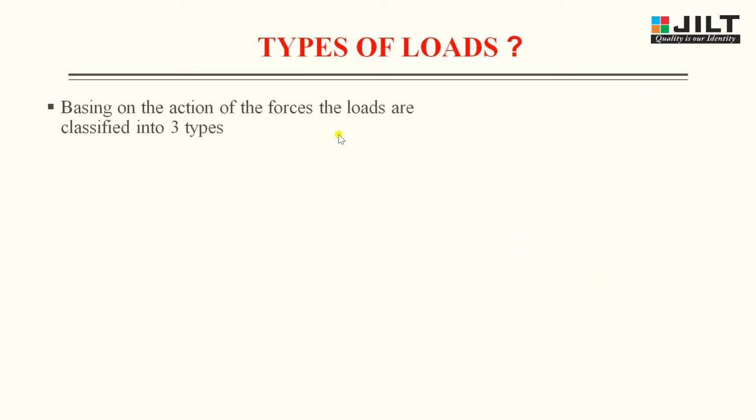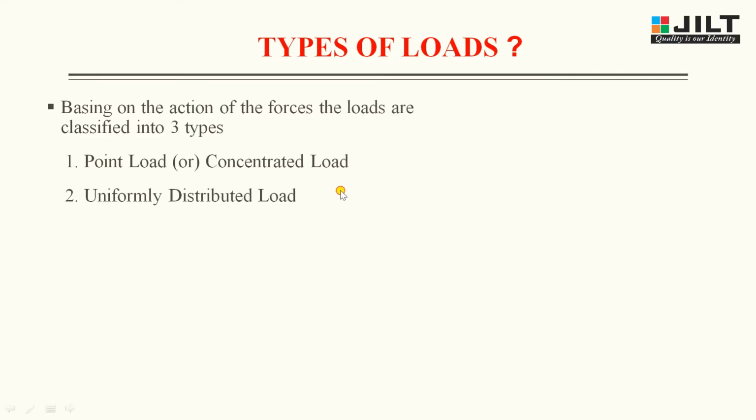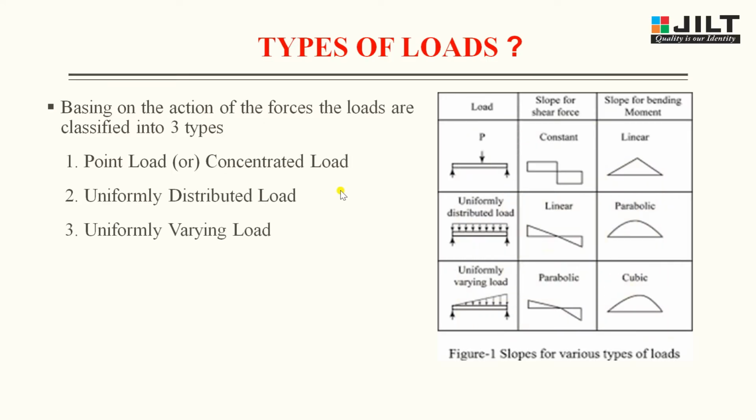Now let us move towards the other types of loads. Based on the action of forces, the loads are classified into three types. Number 1, point load or concentrated load. Number 2, uniformly distributed load, and number 3, uniformly varying load. So this shows the point load or concentrated load, the second one uniformly distributed load, and the third one uniformly varying load.